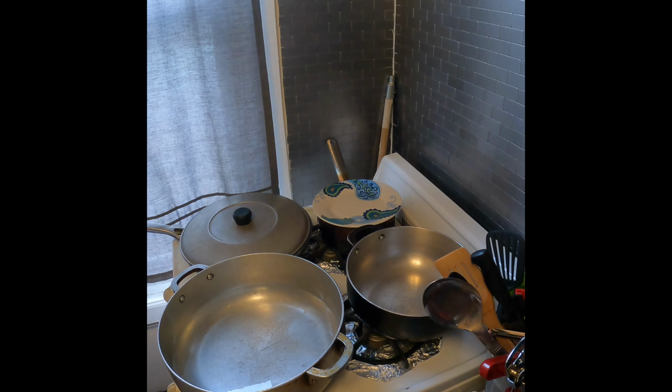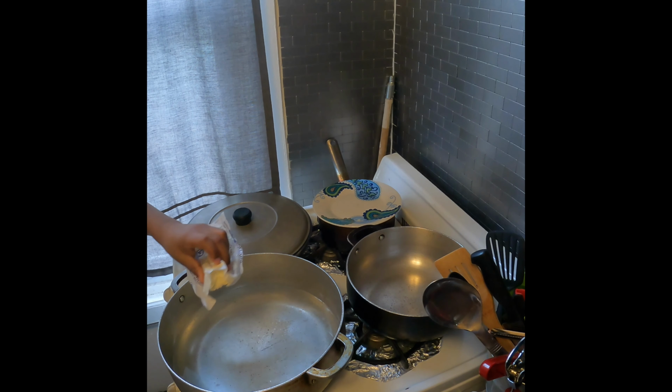Here goes, we put butter, but you could put oil if you want. But I'm going to teach him to put it with butter. And we're going to do 2 bags of spaghetti. Here, put the butter in there. Just drop it in there.